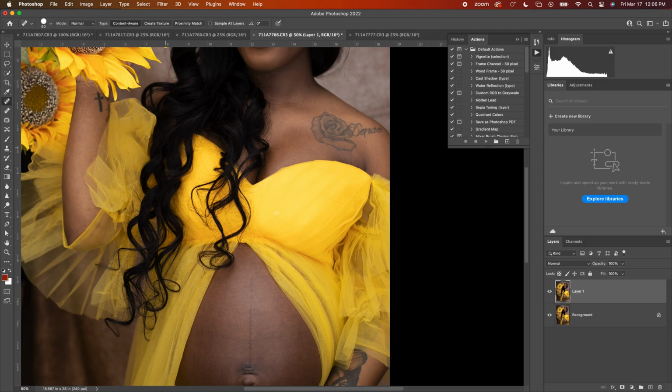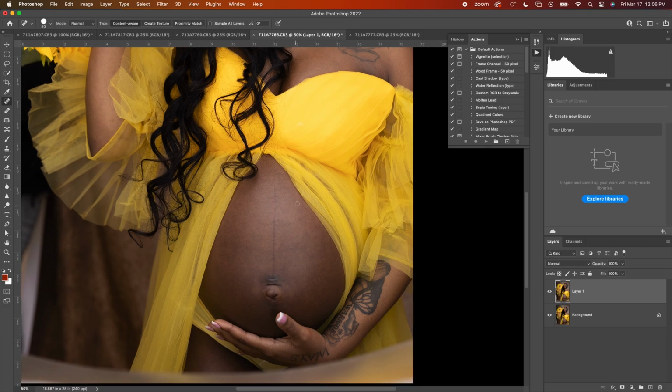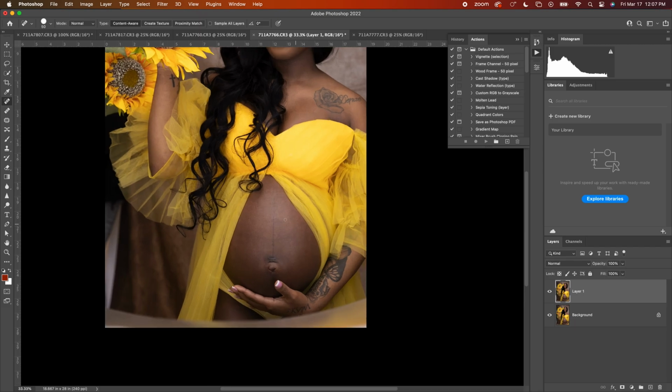Then as you see, I'm using the spot healing brush, which is right here on this side, to remove things. This is all computer generated. So I'm using a spot healing brush to remove stuff. And what I'm gonna keep doing is just going in increments. I'm never gonna go the whole way, all the way across stuff, because it's gonna mess it up. All right. So I just want to go in increments of whatever I'm doing. Boom, boom, boom, boom. I look on her belly, anything that may be distracting. So when you're removing blemishes, right, the first step is you want to just remove anything that may distract the viewer. So I removed all of those things right there.